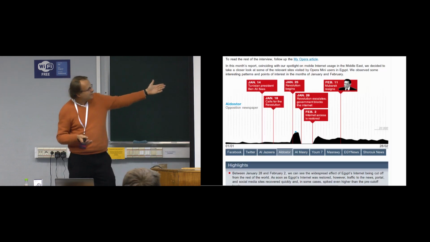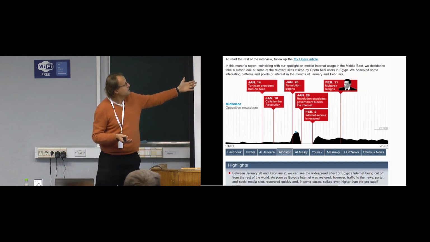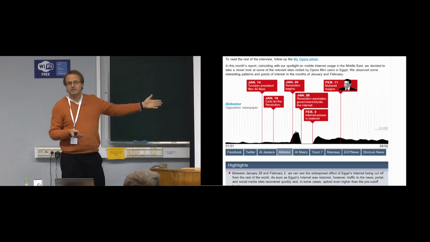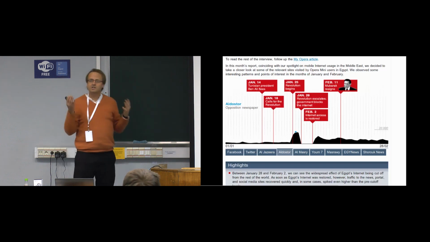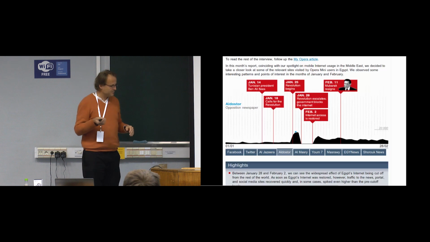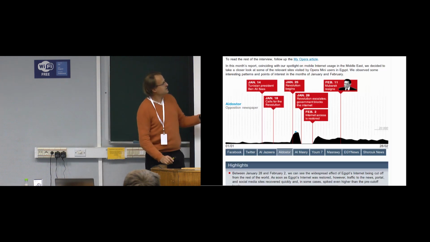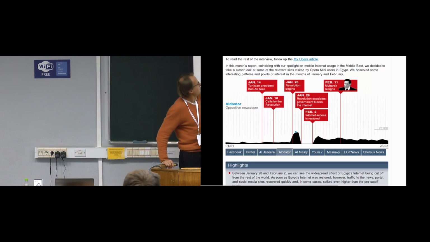And we've been able to see even more of that if we study the statistics from one period of time, from the Arab Spring, the revolution in Egypt that happened. We could follow this from our servers, and we made these statistics afterwards. Before the revolution, we could see that they were using Opera Mini in Egypt, going up and down a little bit, not that much. And then suddenly something happens. Maybe suddenly people realize that they can't trust the TV anymore. Maybe the TV only sends government-sponsored information.